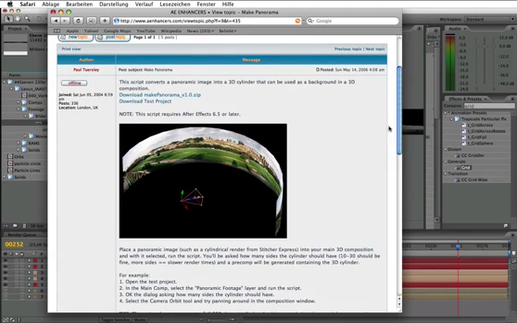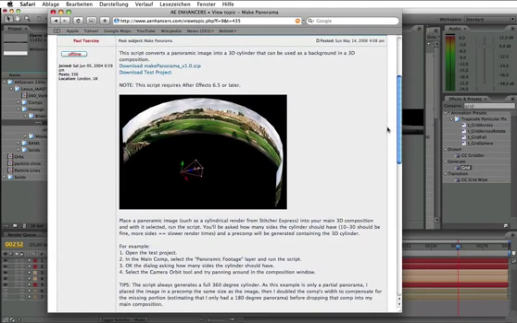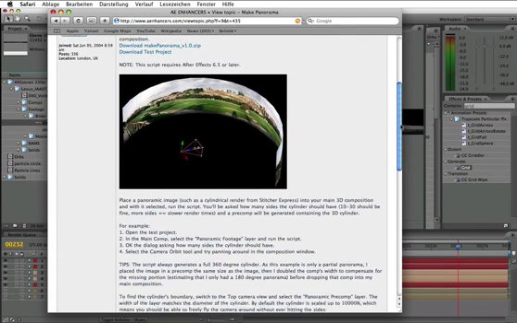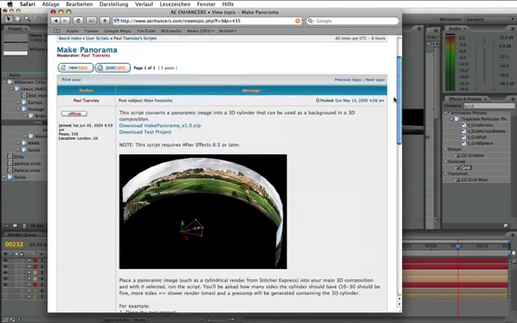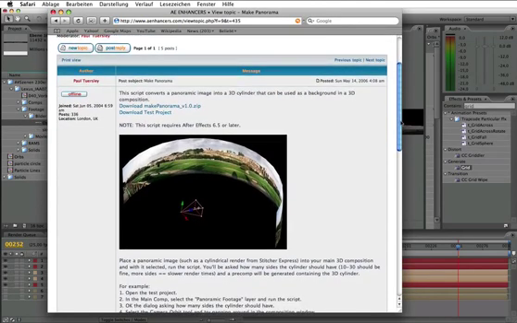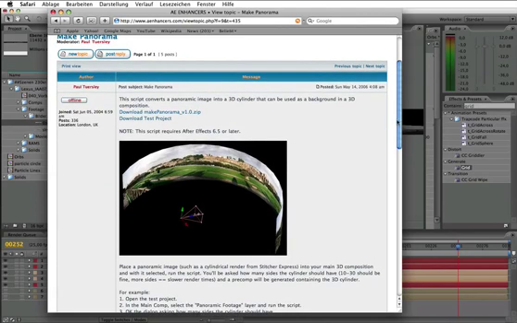Of course, we now have a new plugin from Trapcode called Horizon, which will do this job also, and much easier and more elegantly. But at the time we didn't have Horizon, and I wanted to show you how we did it. It is also still good to have something like this. Okay, so download the script here from the page. Drop Paul a note, and thank you again for this.